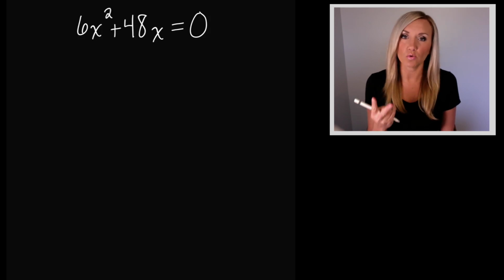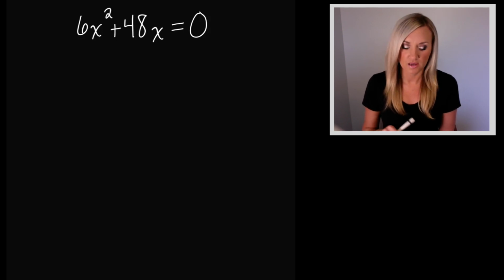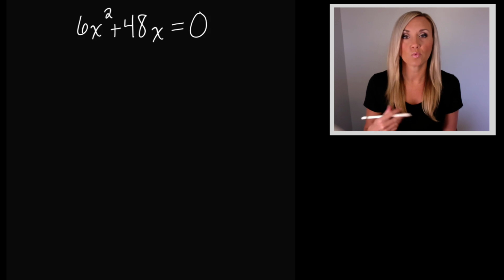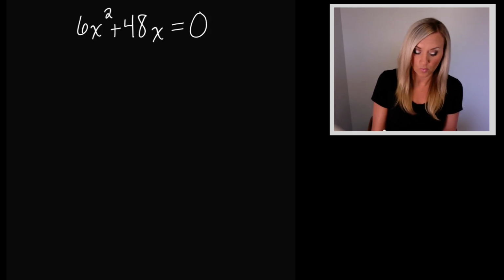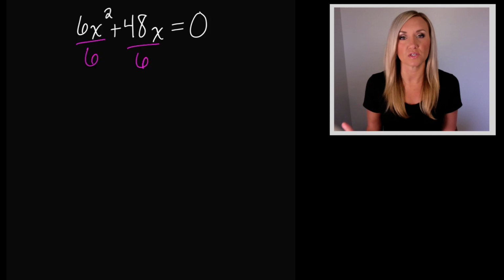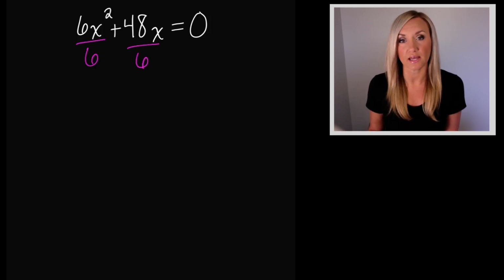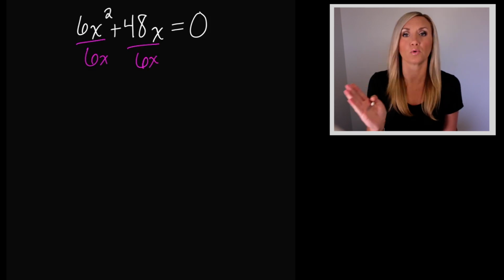So when you only have two terms and both terms have a variable, I want you to look for the greatest common factor. Looking at both terms, what's the greatest number you can divide both of those terms by? Well, we can divide them both by 6. Now I want you to think about if you can divide them both by a variable. They both share at least an x, so we can divide an x from both terms.